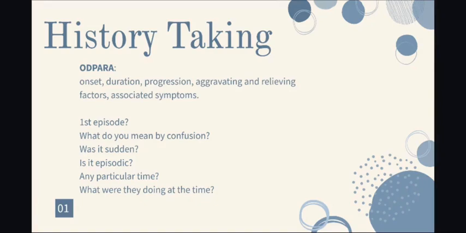Was it all of a sudden? Whenever any symptom is sudden, you can ask an open-ended question again. What were you doing at that time? The patient can give you a history or narrate as to what was happening, and you can pick and choose what is relevant to your case. So, for example, if it's a case of seizures, back pain, confusion, ask them what were they doing at that time.